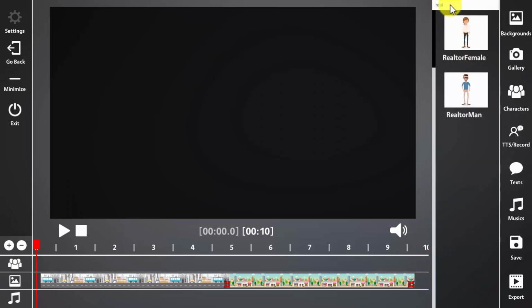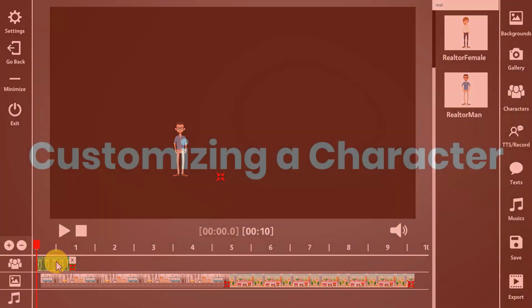Once you decide which one to use, you can simply do the same as with backgrounds. That is, select the character of your choice by holding the left button of your mouse, move it to the left side of the application, and you will notice the character track will be highlighted in green. So, move it there until the character is over that character track highlighted in green, and then release the left button of your mouse. And there, you will see the character image of your choice. And that was easy and fun, too.